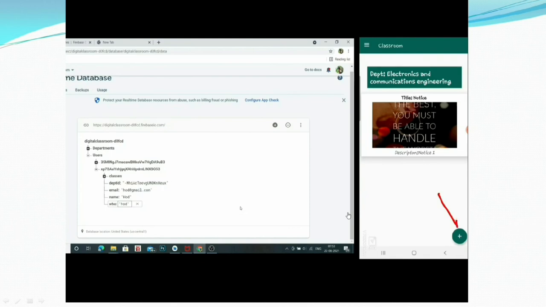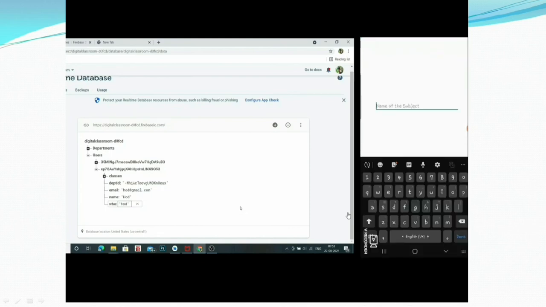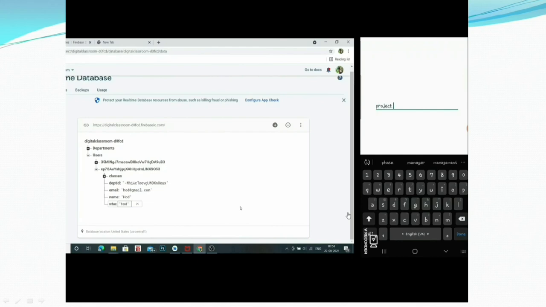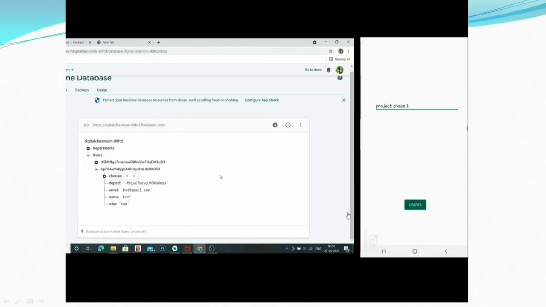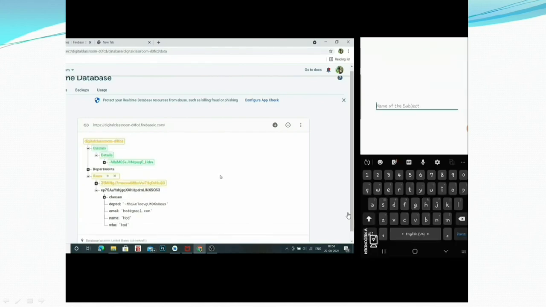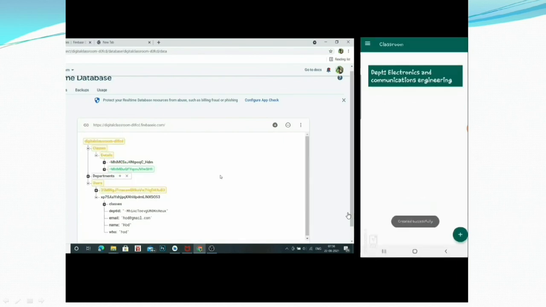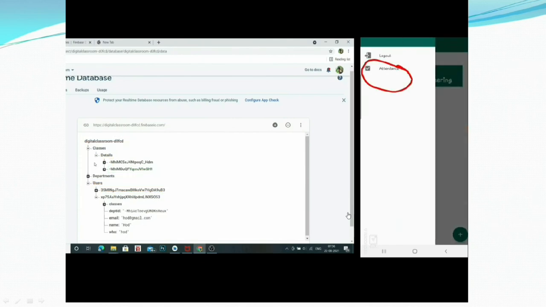By pressing this button, the teacher can create a subject. Now I am creating two subjects. The first one is project phase 1 and the second is project phase 2. All the subjects will be available here.